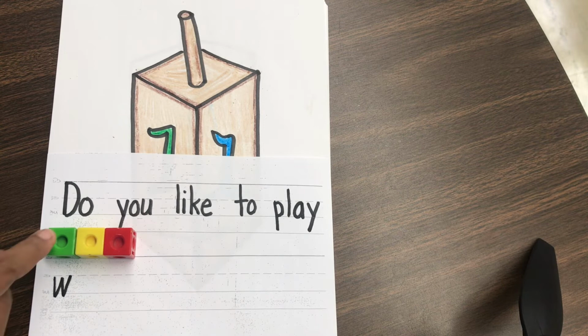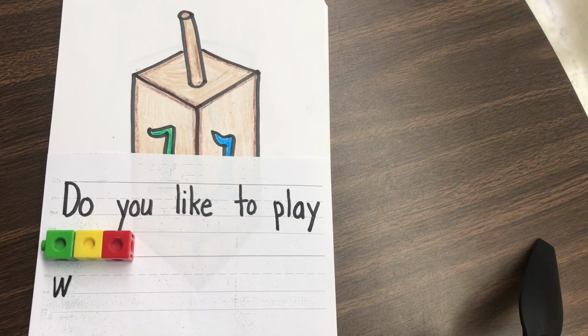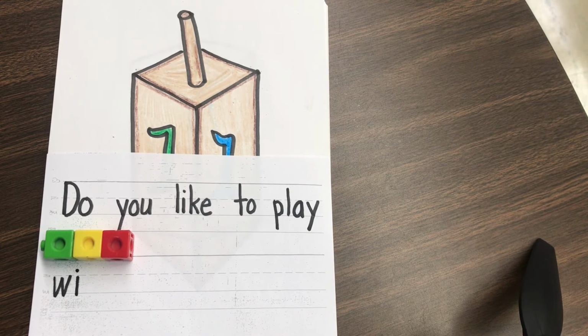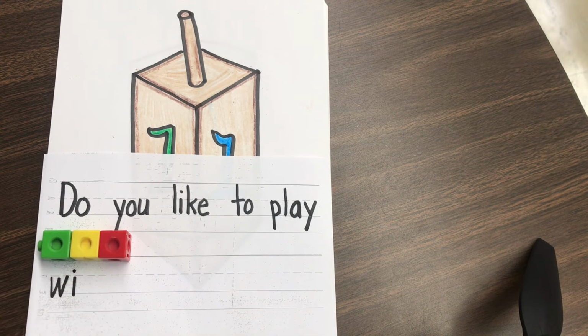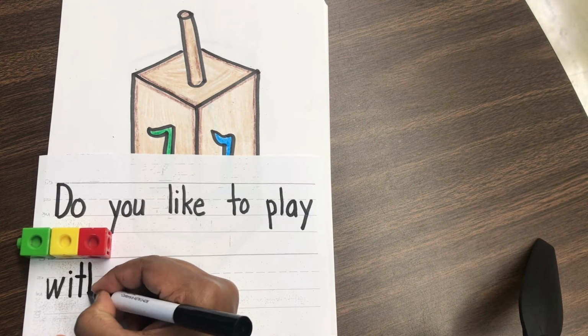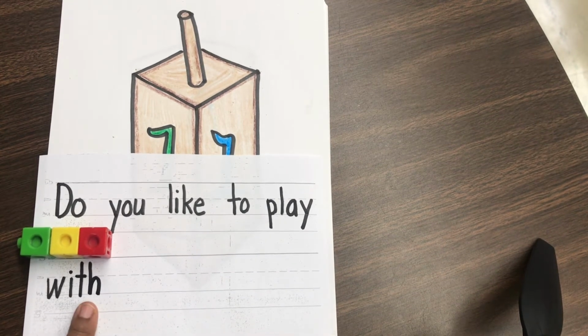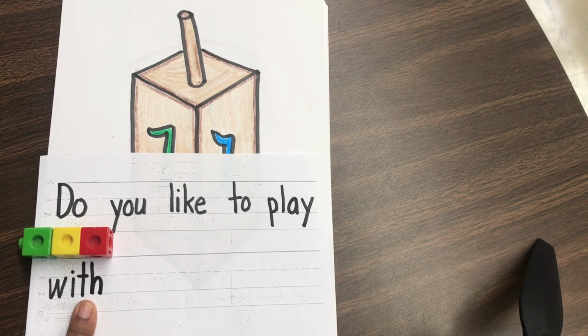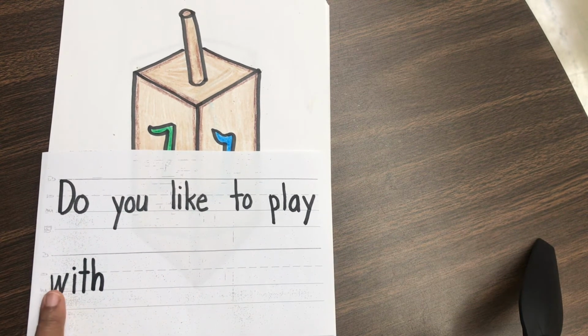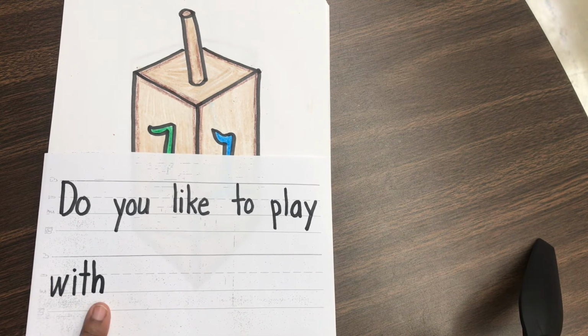Say the sounds again. W-I. Do you know what makes the I sound in with? It's the letter I. Let's say the sounds one more time for with. W-I. Do you know what makes the sound? It's the letters T and H. They're a digraph pair, and when these letters are together, they make a sound that goes like this. Now that I have all of my sounds, W-I-Th, I have the word with.